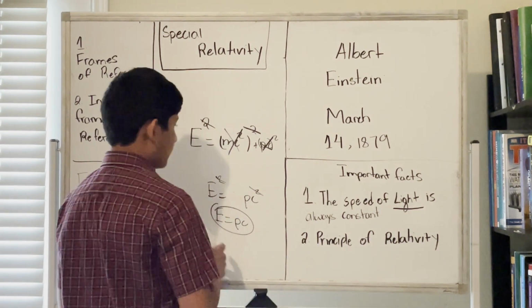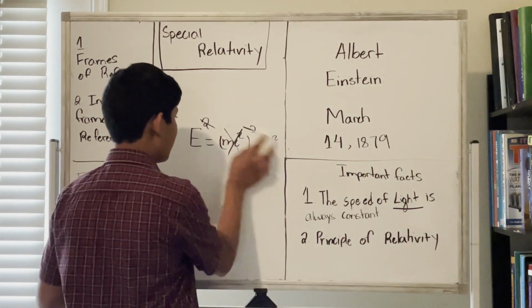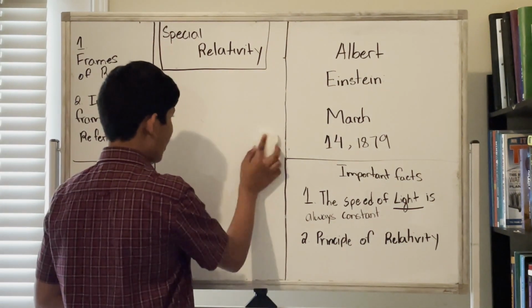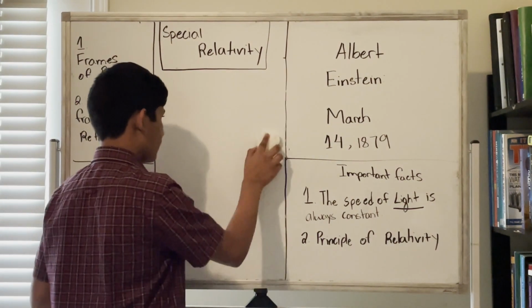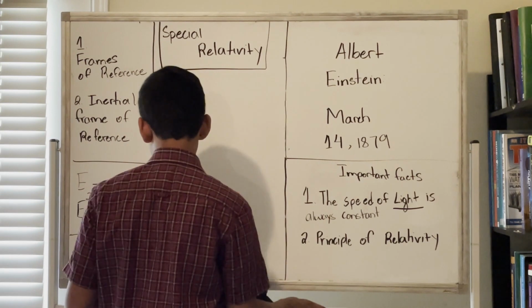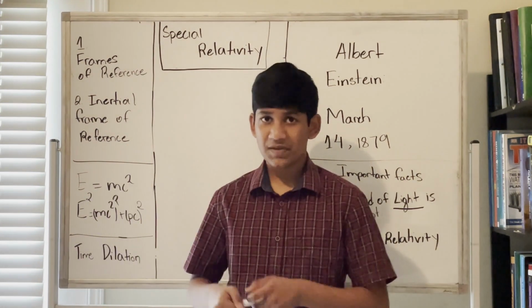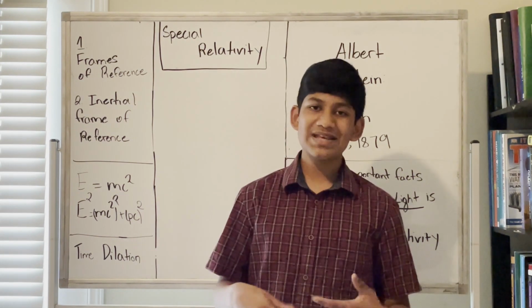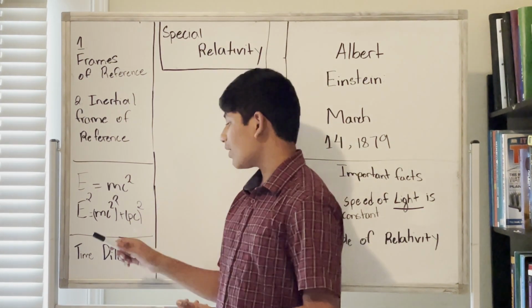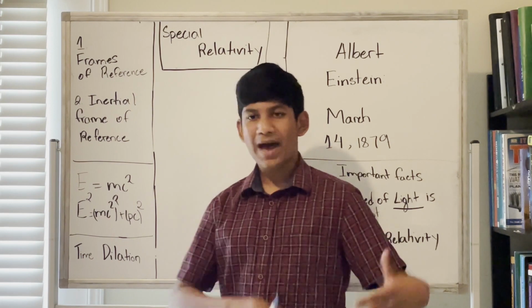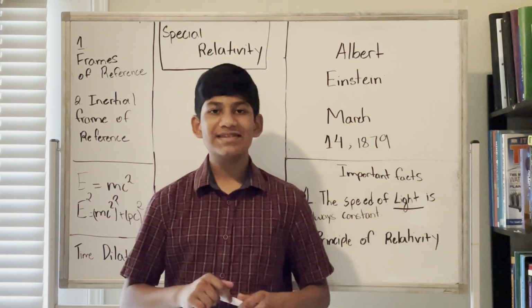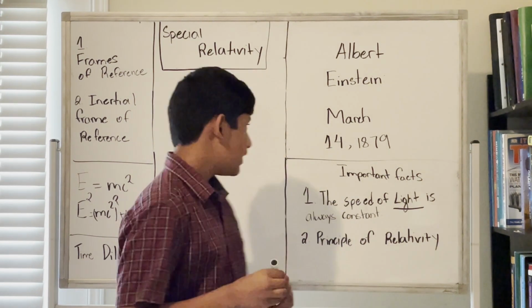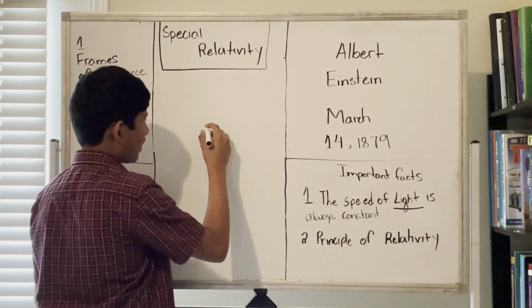Okay. Now that we've talked about that, and the specific equation for E equals mc squared, or the more general equation, let's talk about time dilation. There are other specific things, like there's a formula for time dilation, but since we're talking about the history of physics, we're not going to dive deep into the specific mathematics. But time dilation is pretty mind-boggling when we consider this.